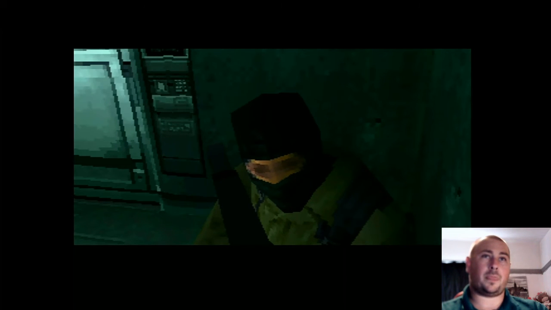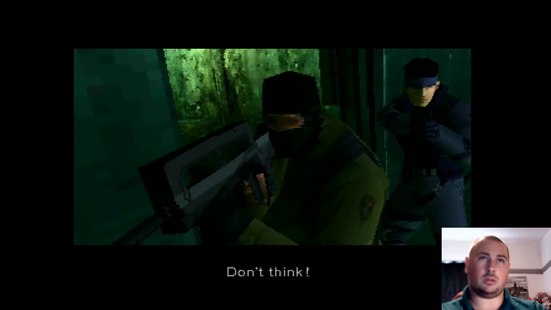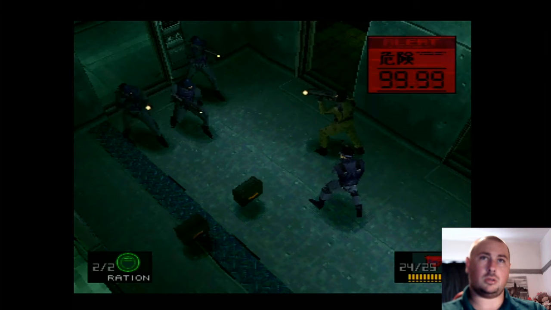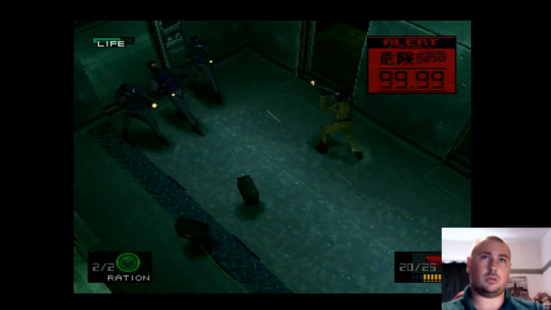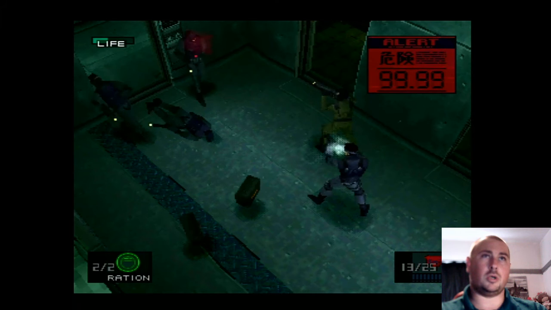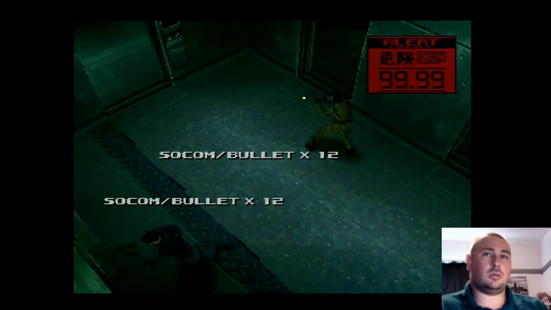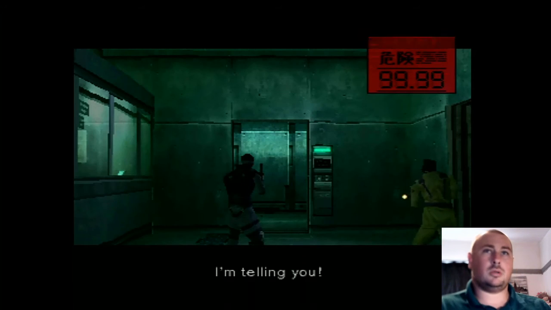Open that door. I can't remember the buttons now. I'm just gonna keep it heated. So we can get the hell out of here. Looks like we'll be a little delayed. What are you doing? Don't think. Shoot! Right. Square. What are you waiting for? Shoot! Don't talk to me like a rookie. I'm telling you, shoot!